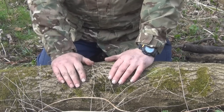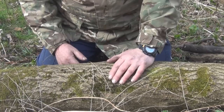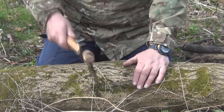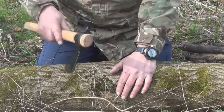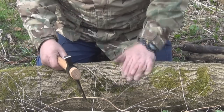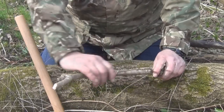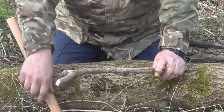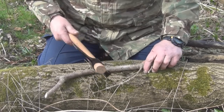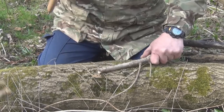This is just a tree that's been felled, quite a big branch. You'll notice that I'm sitting on one side of it and I'm going to be processing my firewood on the top. So very simply, this log is between me and the blade, so there's no way while I'm processing this wood I'm going to hit myself. So I was talking about crushing your kindling down. If we imagine the outside of this wood was wet, what we want is the dry inner wood, to use the hammer and pound it as opposed to wasting the good cutting edge on your tomahawk is the sort of thing that we're talking about.